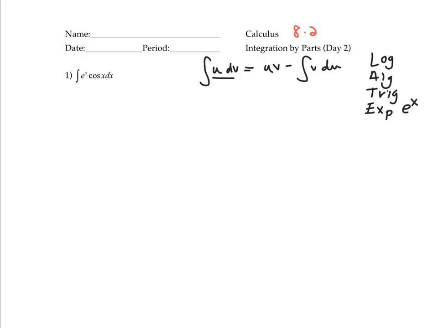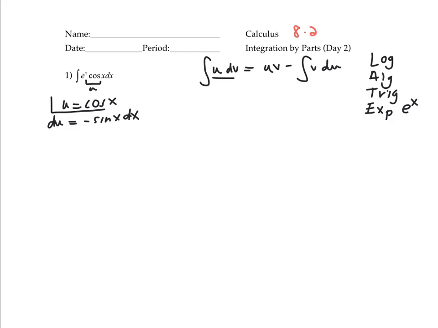So in the problem, number 1, by the way, just move number 2 to the back of the page. You're going to need lots of room to write for both of these problems. All right, so on number 1, I see a trig function. So we're going to set u equal to cosine of x. And then we take the derivative of both sides. So we have du is equal to the derivative of cosine x, which would give us negative sine x dx.